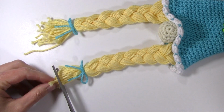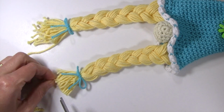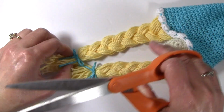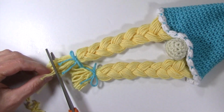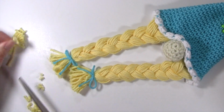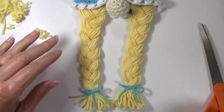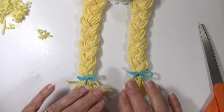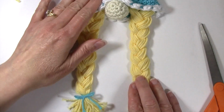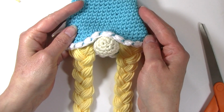So just trim. Trim the bottom of your braids, and you have a cute little girl spring gnome towel topper.